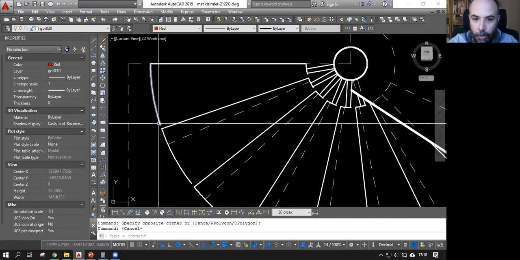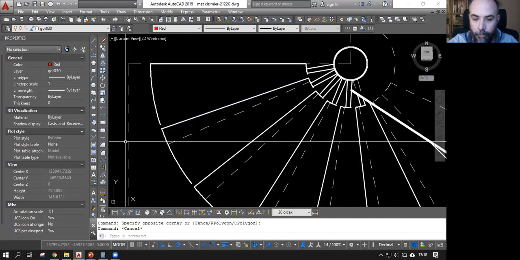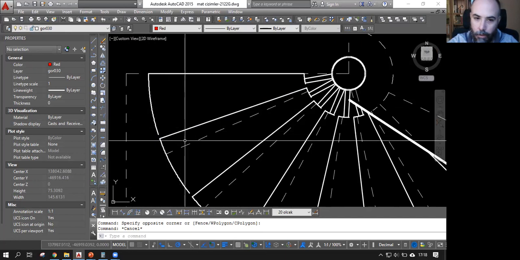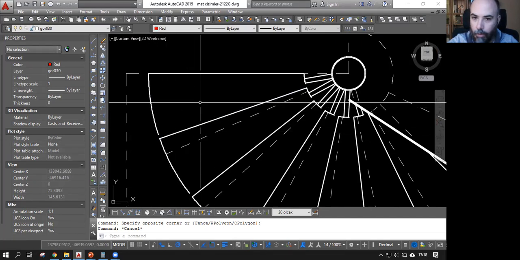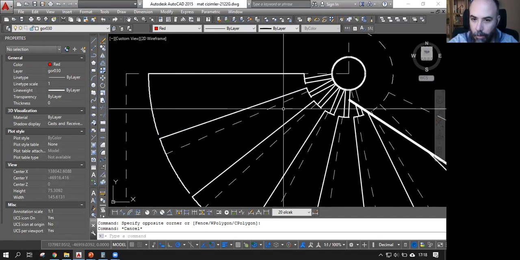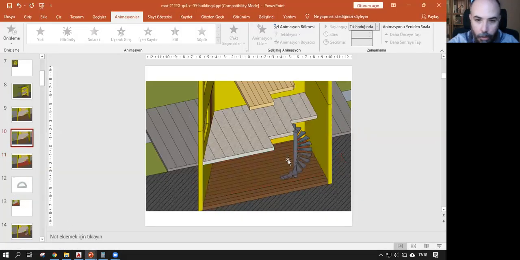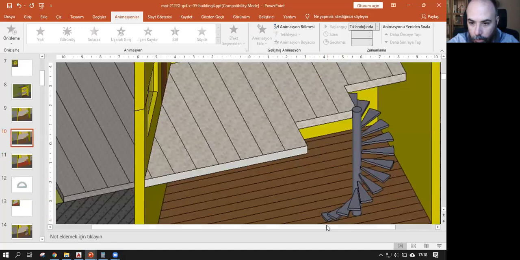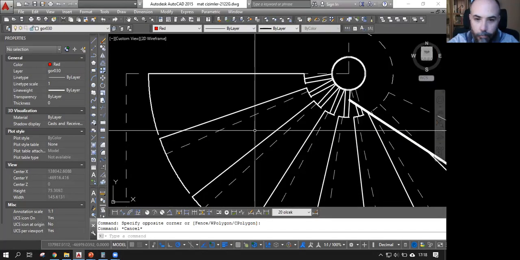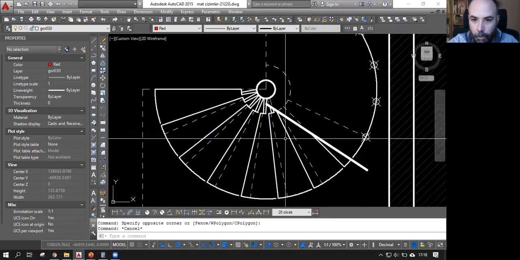And as you can see, I left 2 small gaps to indicate this level difference. This is the surface of the first step, and this is the surface of the second step. And as you know, there are level differences, and I keep going like this.